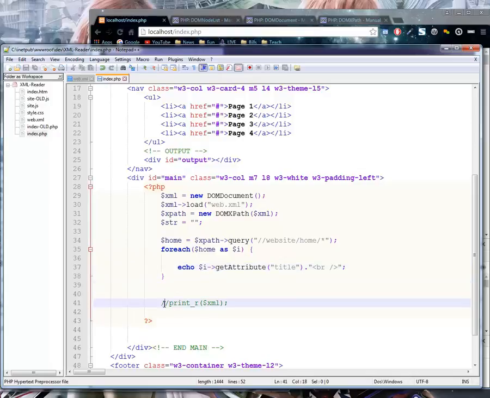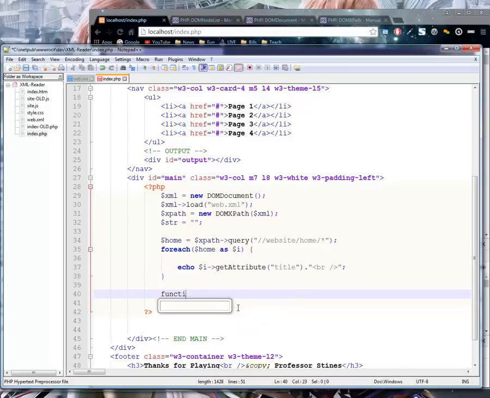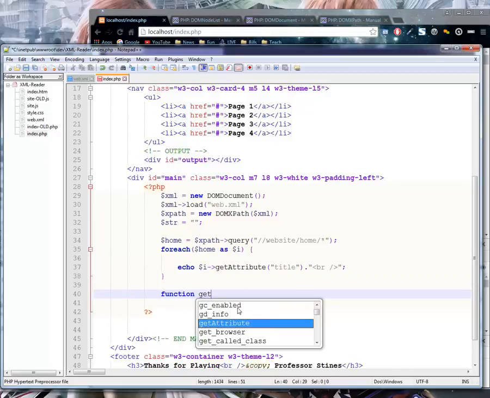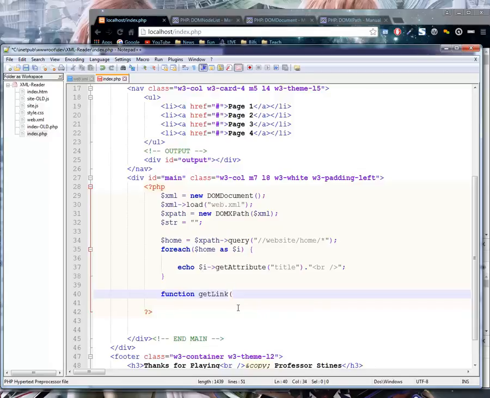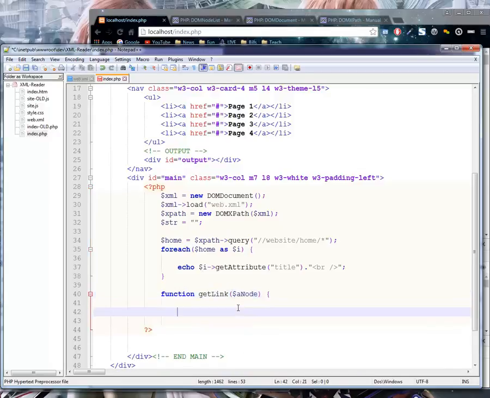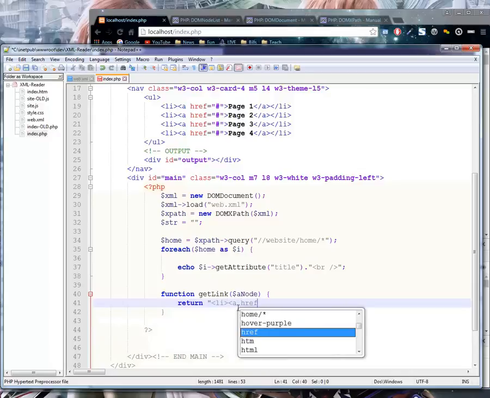Let's define a function down here and call it getLink. And we're going to be passing in a node. Basically returning what's in that statement there. So that'd be a string. Let's say it's going to be a list item. We could do a hyperlink inside of it, pound tag.